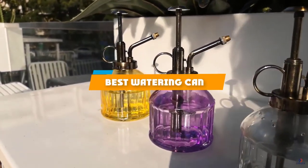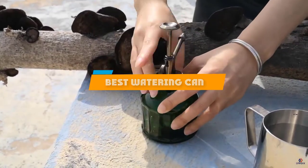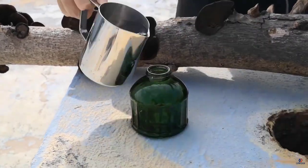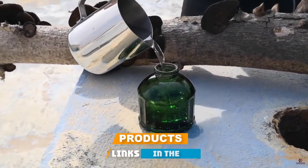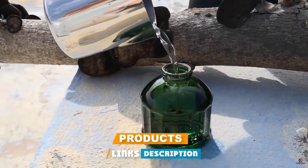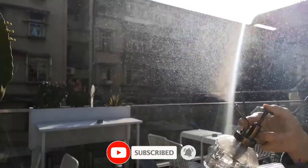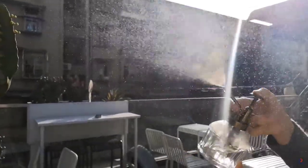If you're looking for the best watering can, here's a list you must see. We made this list based on our personal preference and sorted it based on their features, prices, quality, durability, and reputation of the manufacturers and customer feedback. Also, we've included options for every type of customer. So let's get started.